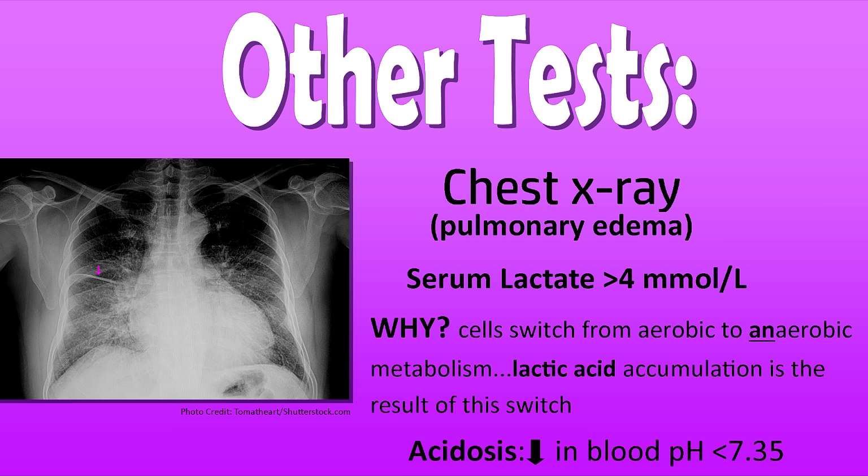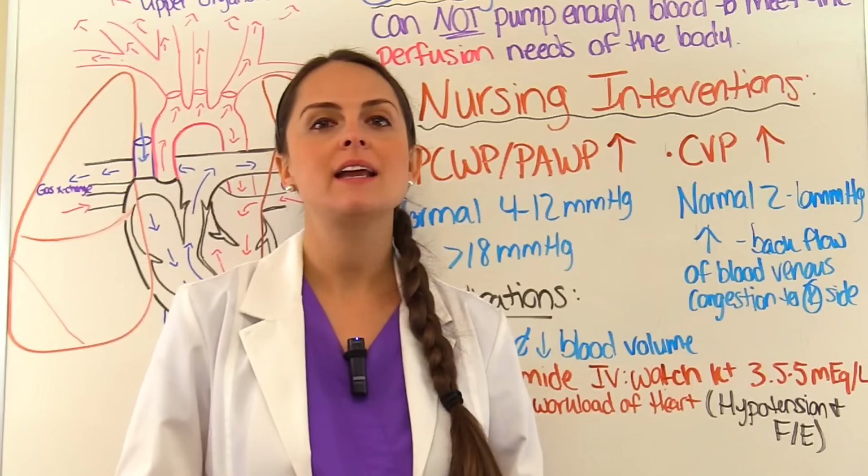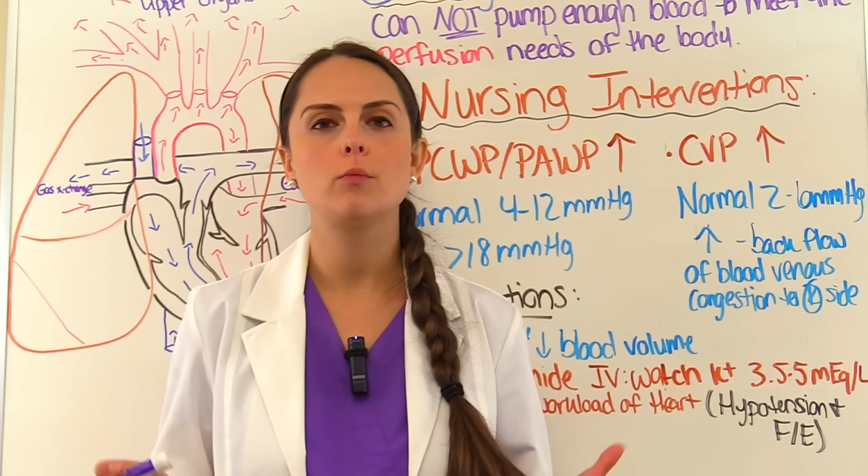Well, remember when we talked about the stages of shock, we talked about how the cells will switch from aerobic to anaerobic metabolism. So they are using metabolism at first with oxygen, the aerobic, but oxygen isn't in supply, so they're going to have to switch to anaerobic metabolism without oxygen, and this leads to the accumulation of lactic acid as a result. So then we'll start getting acidotic conditions where there will be a drop in the blood's pH less than 7.35.